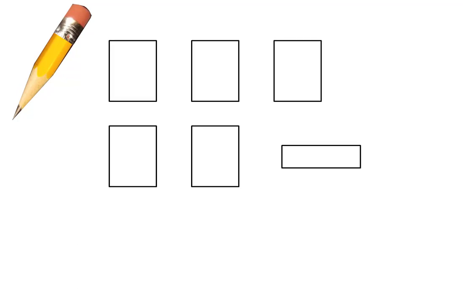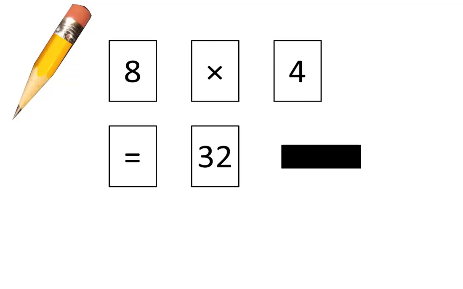Okay, let's prepare the materials and then we can begin. You will need a pencil and a piece of paper that you can tear into some small pieces. Pause the video so you can gather those supplies. Tear off small pieces like these. On those pieces, write 8 times 4 is equal to 32. And draw a line on this one so we can show fractions. Pause the video until your pieces are ready.